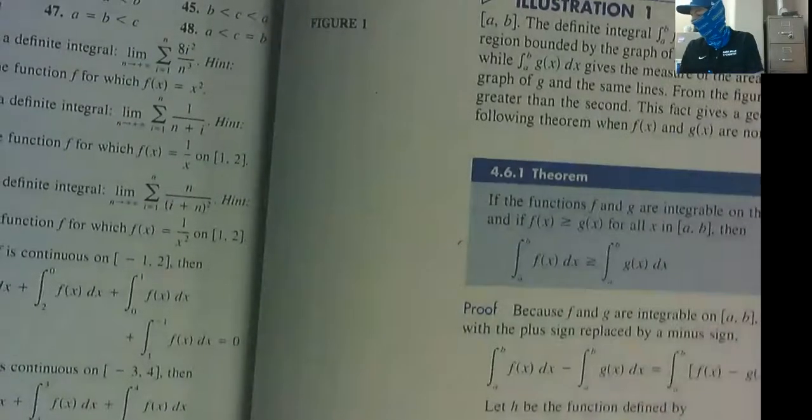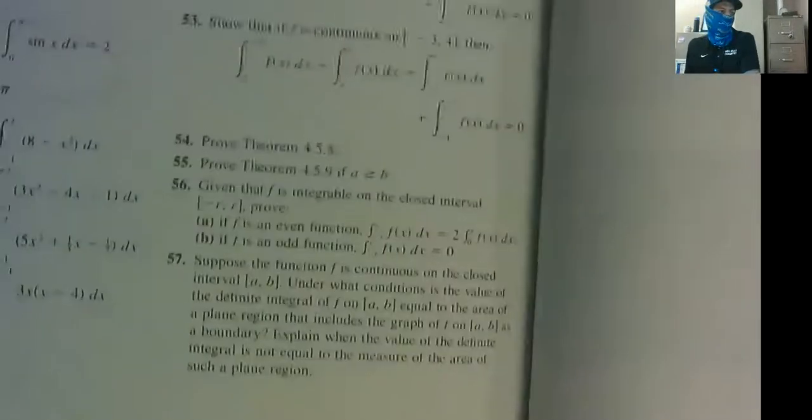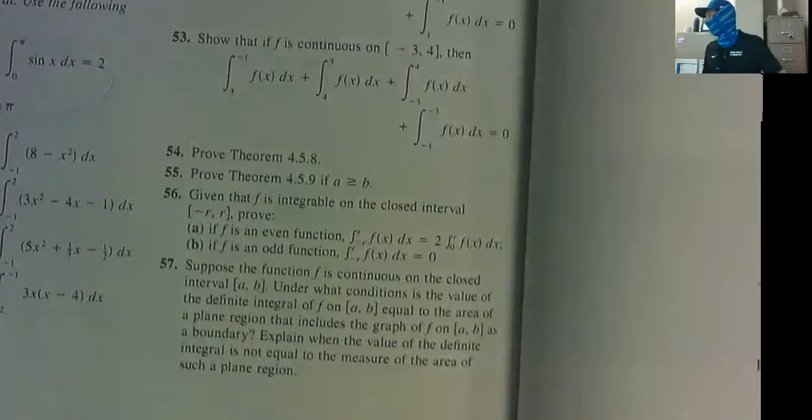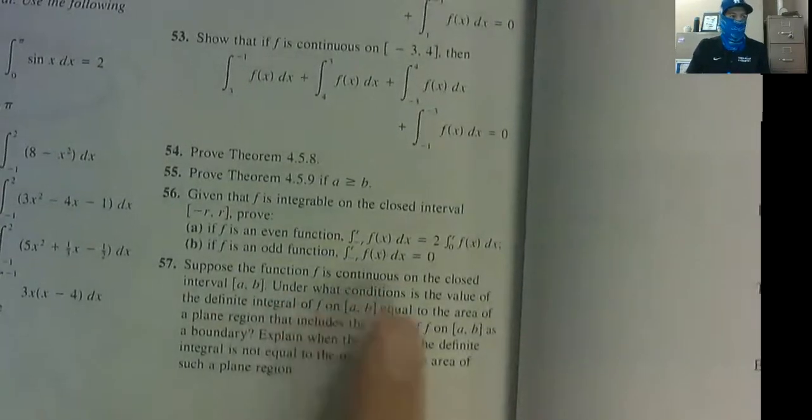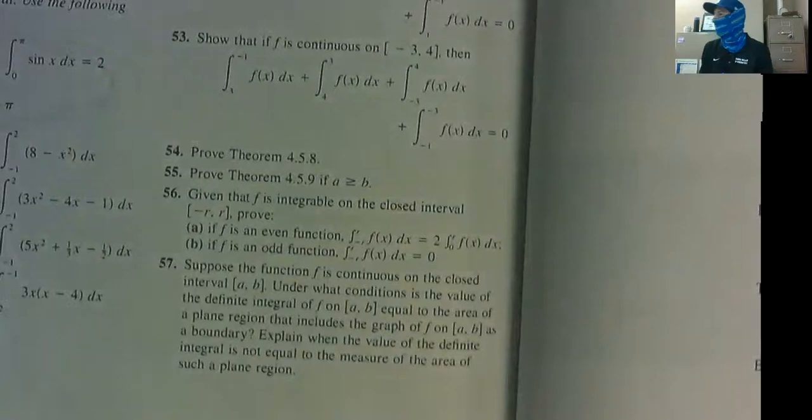Yeah, this is a good question. And this is something that we've sort of been tiptoeing around. It's this idea that the definite integral as a measure of area can be a slightly imperfect concept, precisely because sometimes, and this is what they're asking, it's not going to be exactly equal to the area of the plane region. Because what the definite integral does, that integration symbol means take this infinite sum. And that infinite sum, that Riemann sum, can include negative values.